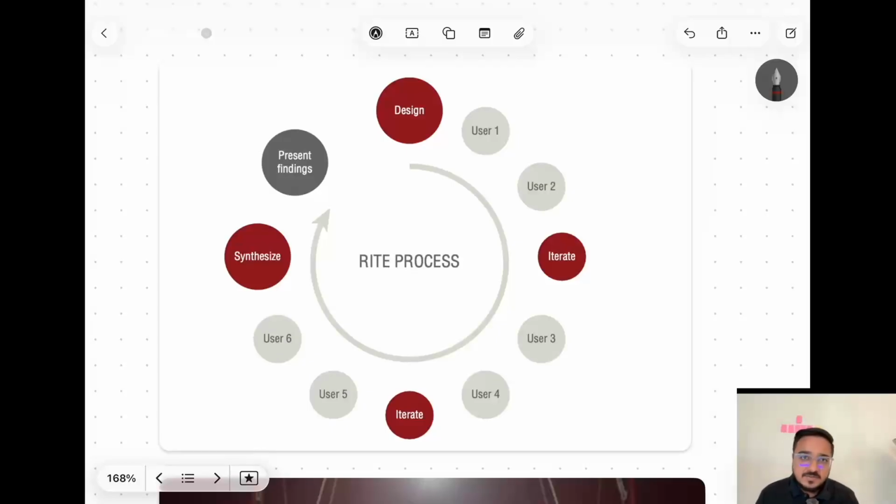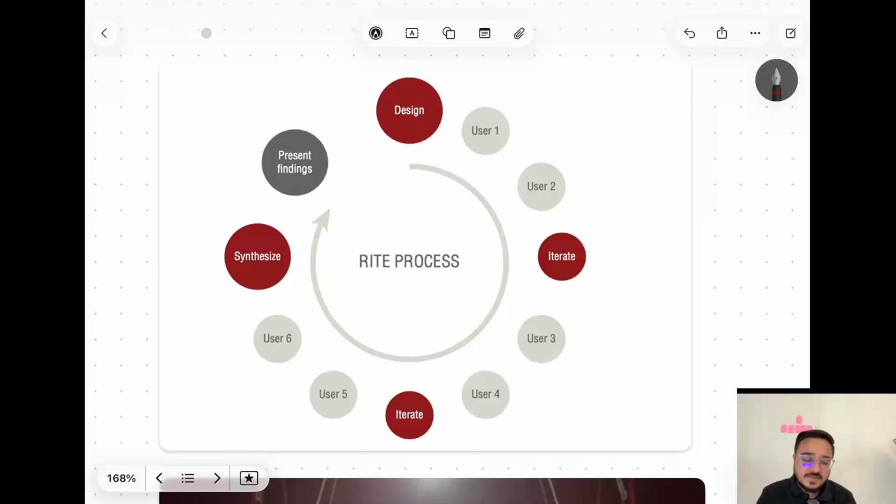First you design for users. So you are testing with users. Now you get some feedback, like this design has these flaws and these positives. Then you iterate on it and create a second iteration. Then again you show this to other users, then you again get feedback and iterate.